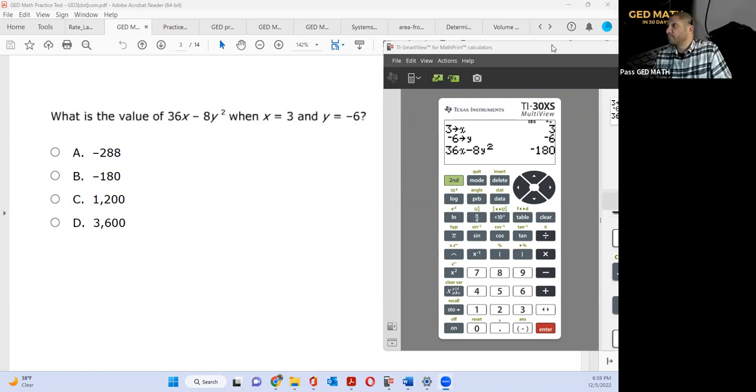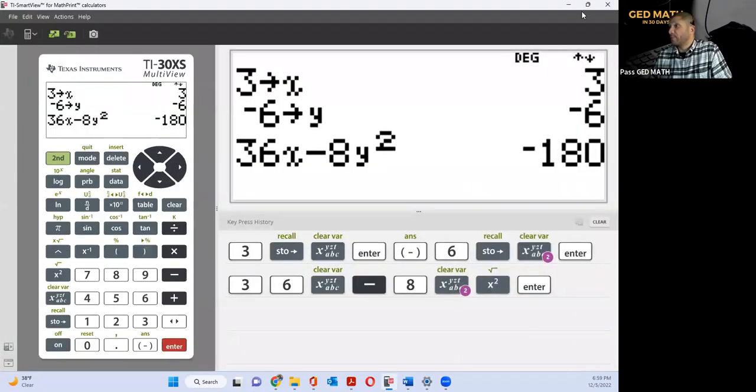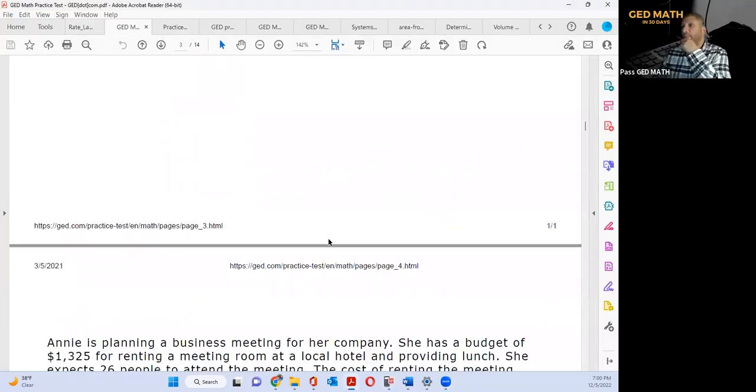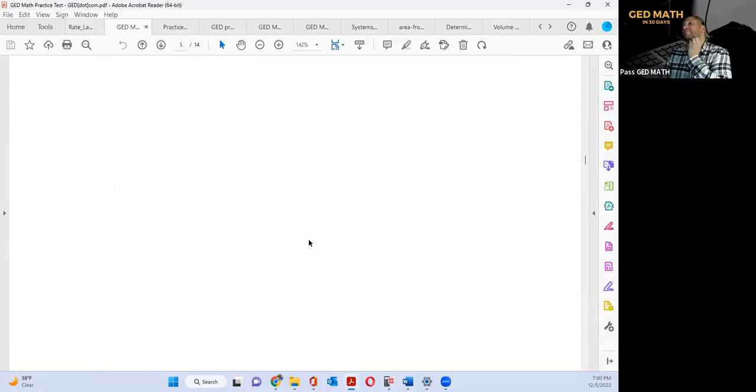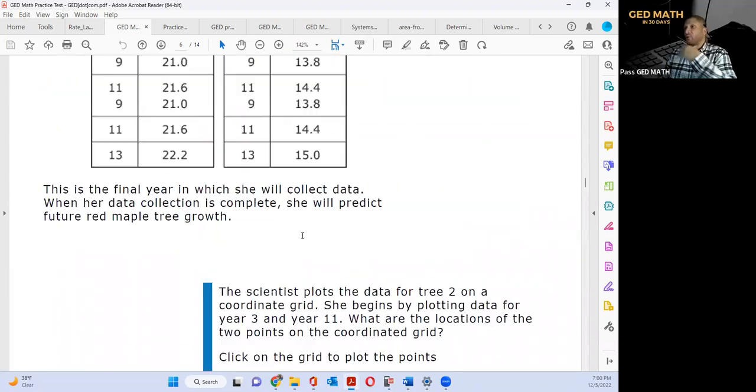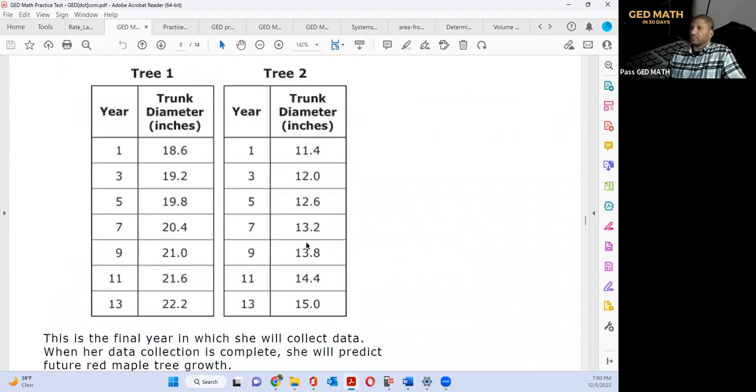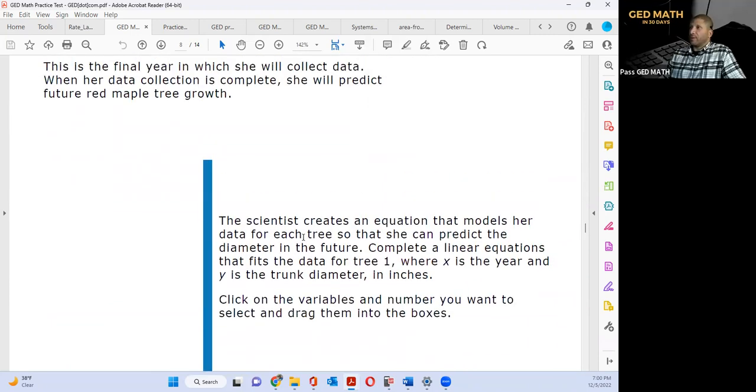Watch this. I'm going to show you something. Let me save that so you'll be able to see it. They give you a problem down here that is so crazy. Let me see if I can find it. Here you go, right here. Matter of fact, let me find the actual one, the GED test. Come on, be in my search. I know I cleared my cookies, but be in my search, please, so I can find it. There we go, right there.